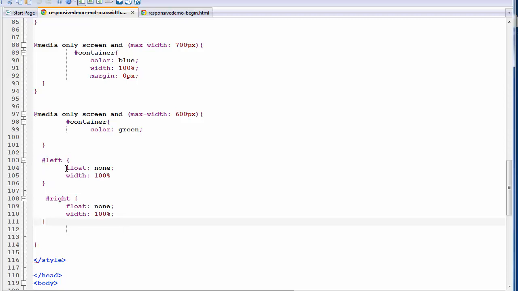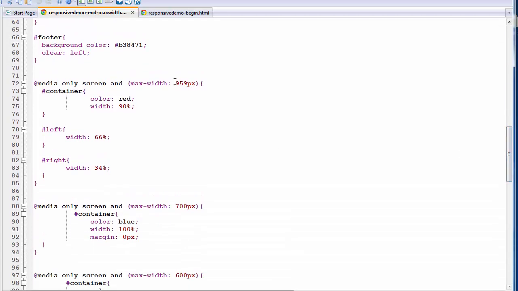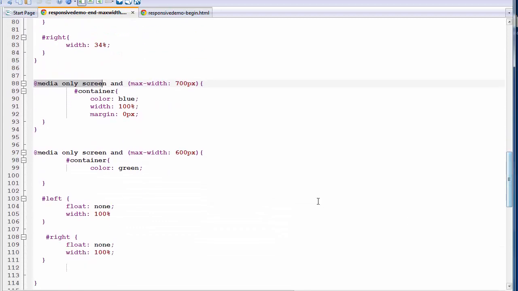All right, so here we're setting the float none. And not only that, we're putting our width to 100% on both the left and the right. And these are overriding the default that is right up here. The default here for float left, and also these defaults. Remember, at 959, we changed from a pixel to a percent. And these widths held for our first media query and for our second media query. And now we are changing them for our last media query right down here.